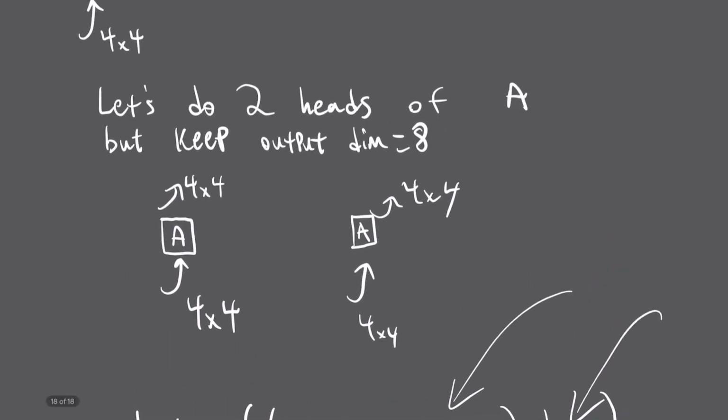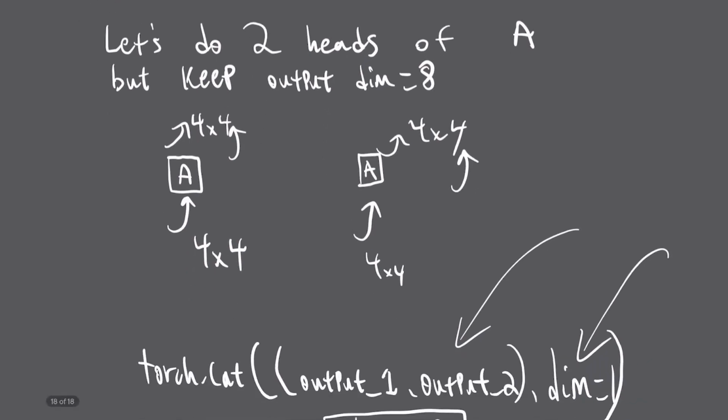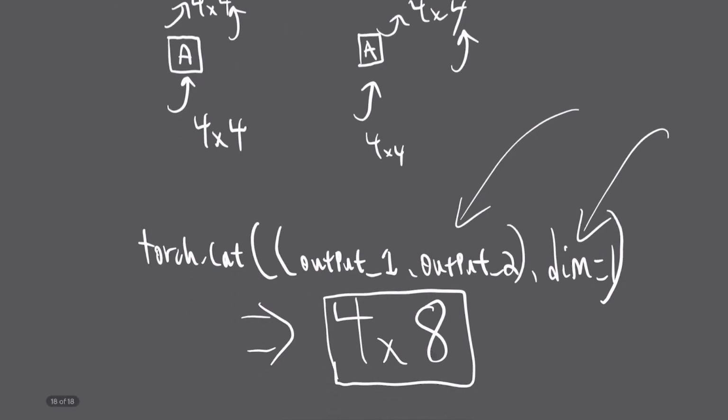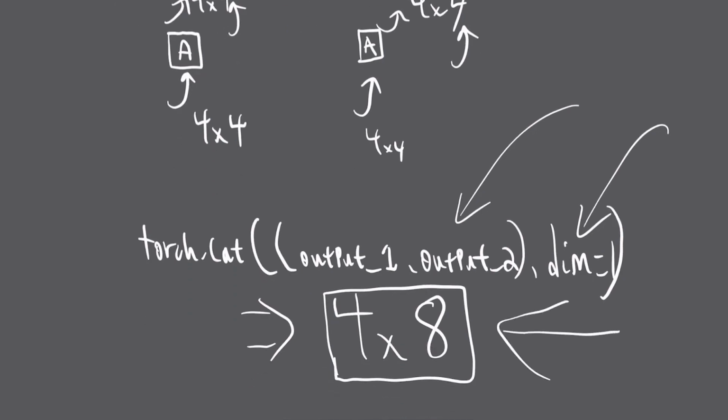And let's say we had an attention dim of 16, and we wanted to have 4 heads of A. Then each head size would be 4, since 4 times 4 is 16. So we call this number the head size, and we can call this the overall attention dimension. So multi-headed attention is just doing this normal attention, but having a bunch of instances of it operating in parallel. Each of them is going to have its own trainable weights, biases, and parameters that are learned through gradient descent. Then we take all their outputs and concatenate them. And that's what the output of multi-headed attention's forward method would be.